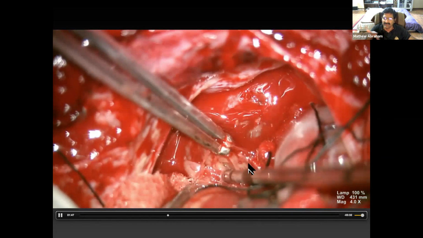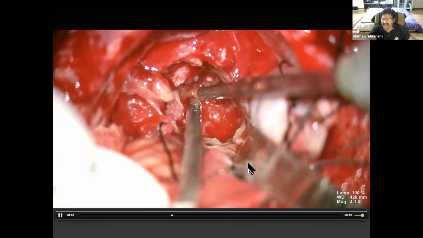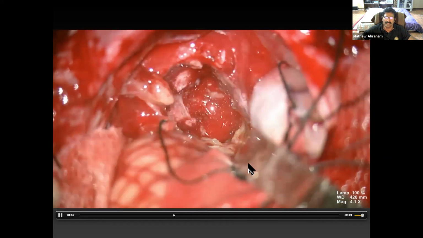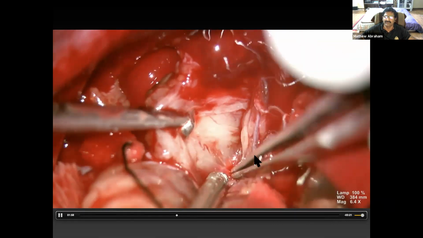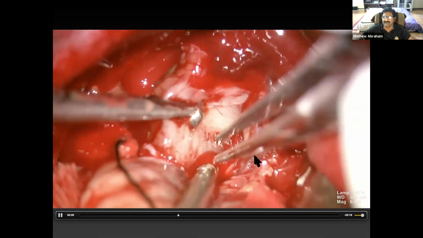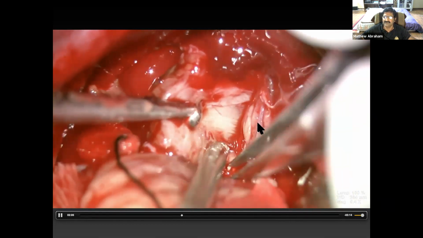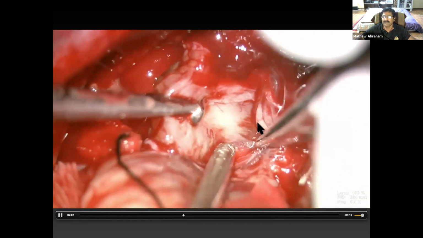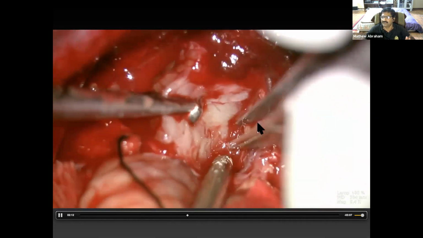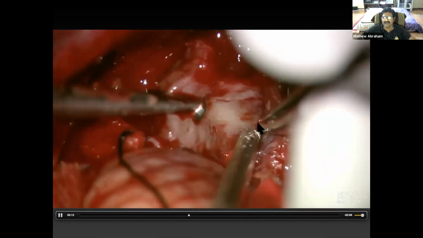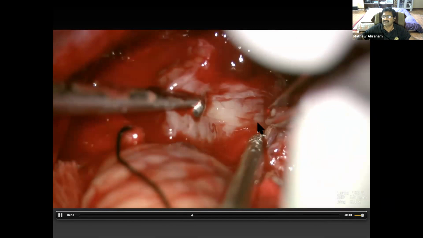So as you open it, it becomes a tougher instrument. As you close it, it becomes a gentler instrument against the arachnoid. And as you expose more and more of the tumor, more and more decompression is to be initiated. Both are complementary to each other. There is no role of dissecting this tumor from one direction at all. This is perhaps one of the mistakes that one can make. The tumor should be approached from a multi-directional plane. If you approach from one side, you put undue traction on all the structures that are attached.